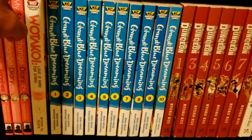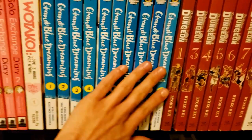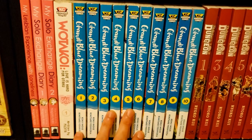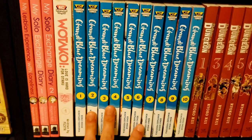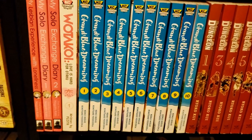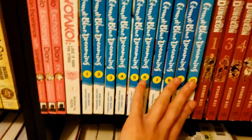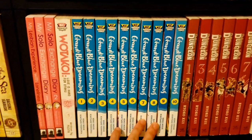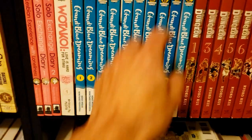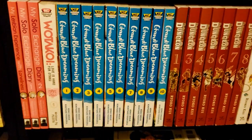Here is another one of my favorite series of all time — Grand Blue Dreaming. I have volumes 1 through 10; volume 11 is out now as well. This is another series I try to go through very slowly. There's not really an overarching story — just some ongoing relationships — so I try to read it when I just need a pick-me-up, keeping some volumes unread for those moments. I actually haven't read volume 10 — it's just too good to pace myself properly.